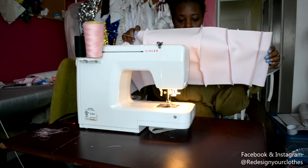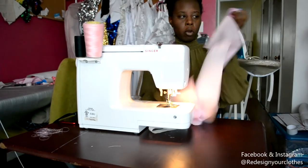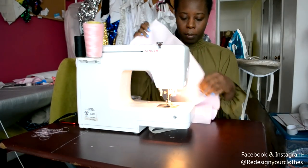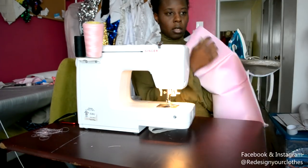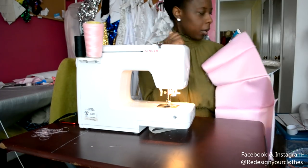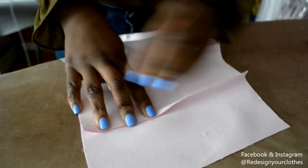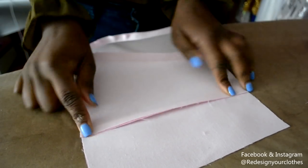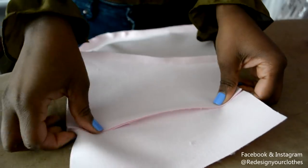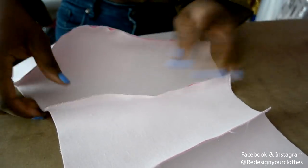So I just finished sewing the whole lining bodice. So now I'm going to press and prepare for my boning and also put a special tape to help keep the bodice up. So what I'm going to do is press all my seam allowances towards the back and down so that I can stitch a stay stitch down, so I can create a casing for my boning. So on this side, it will look like this, stitched into place. I'm gonna do that for each and every seam allowance.